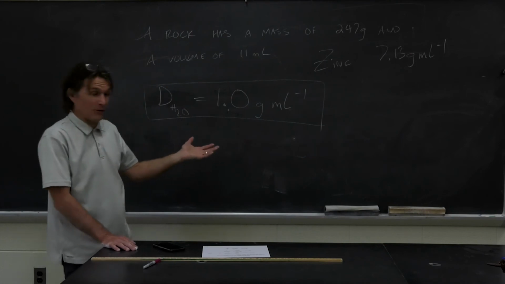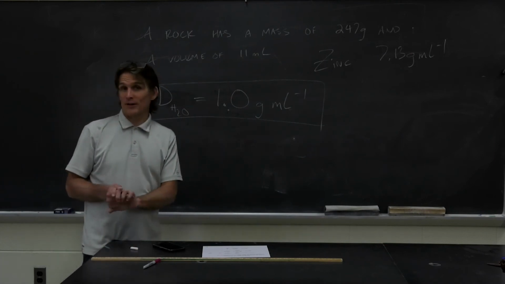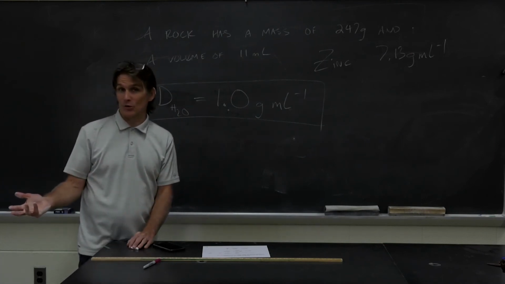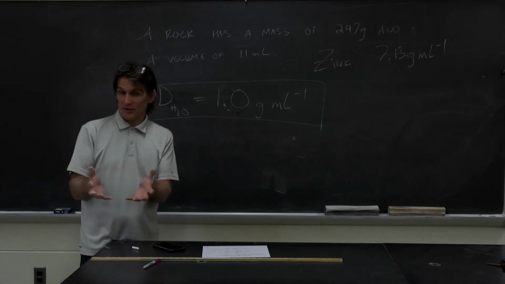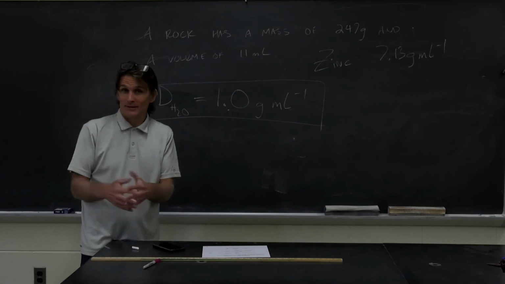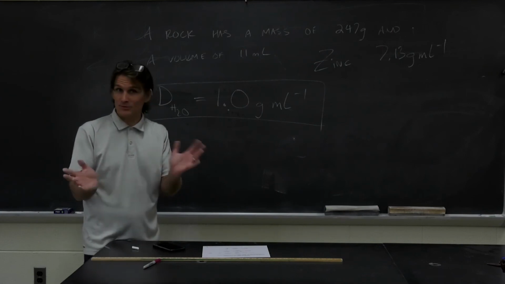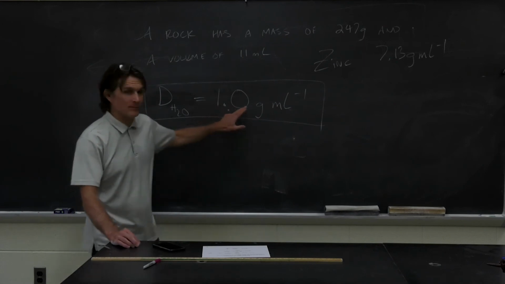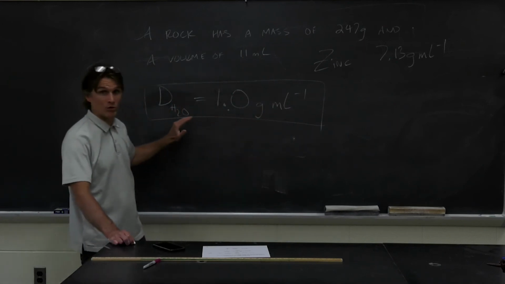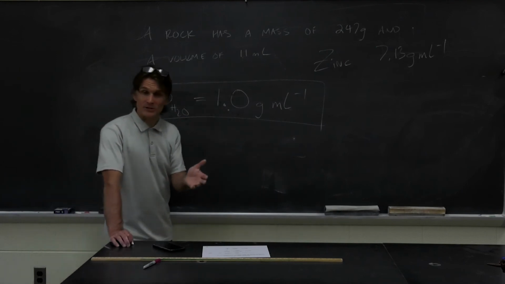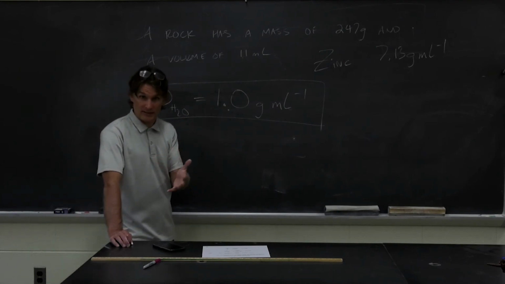And that's kind of helpful because it tells me if I have 1,000 milliliters of water, a liter of water, that's the same thing as 1,000 mils, and I know how many grams I have. It's very convenient, right away. If I've got a gram, I've got a milliliter. If I've got 10 grams, I've got 10 milliliters. We can do that with water. Can't do that with other substances because other substances have different densities.